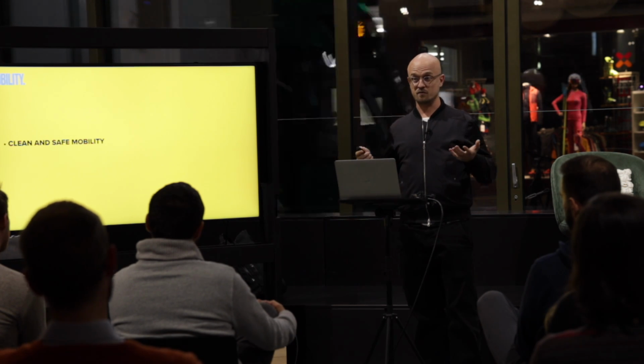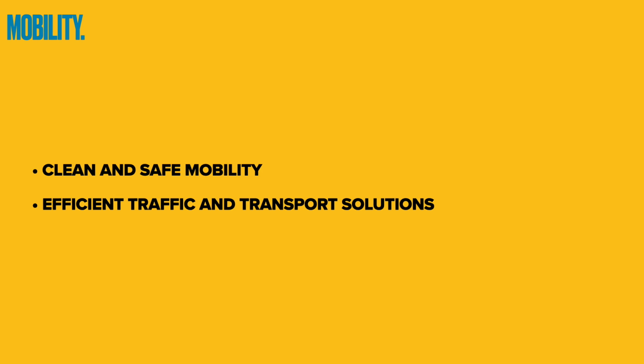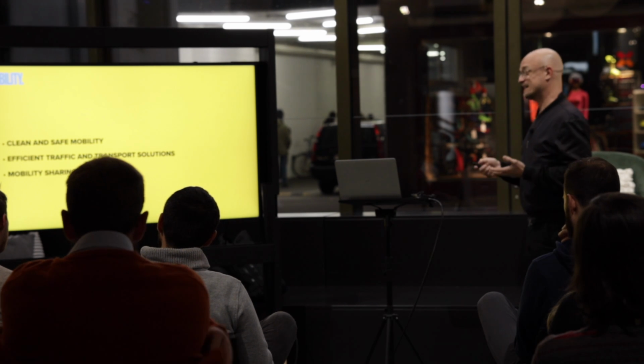Mobility, clean and safe mobility. Mobility is actually one of the biggest issues we're having. One of the biggest contributors to greenhouse gas emissions and to energy consumption. So efficient traffic and transport solutions are key to our preparation for a less problematic future, let's put it that way. Tech can help there.